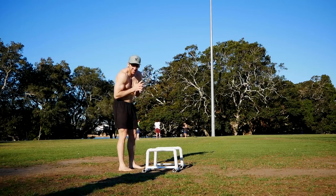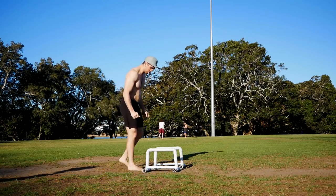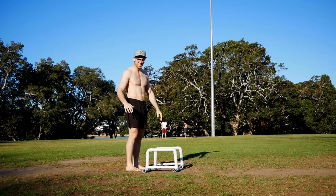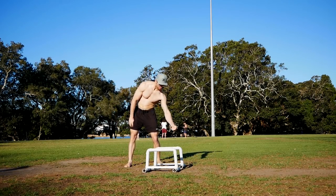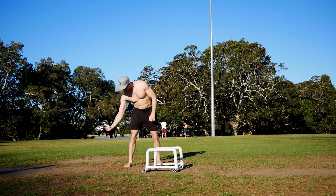Get this straddle. Get it. We're gonna close out the series, guys, with this straddle planche. Yeah. Come on, boys. Come on, boys.